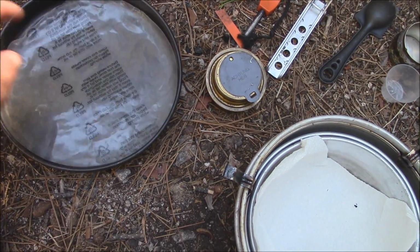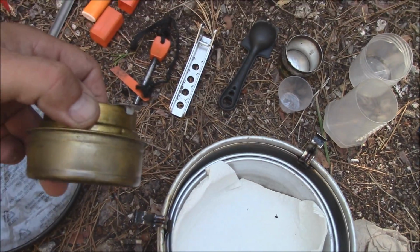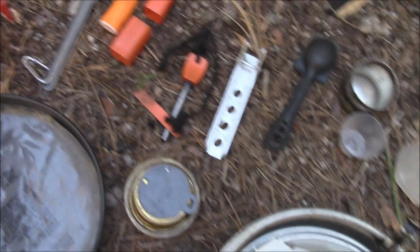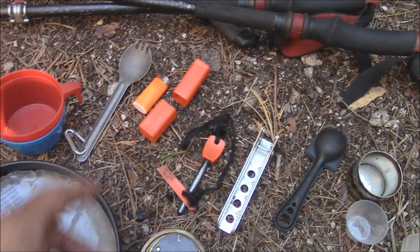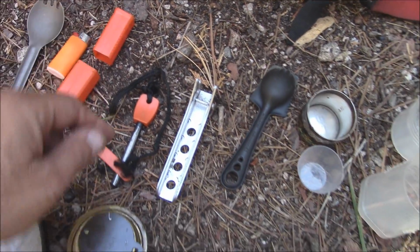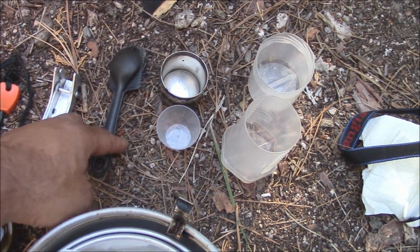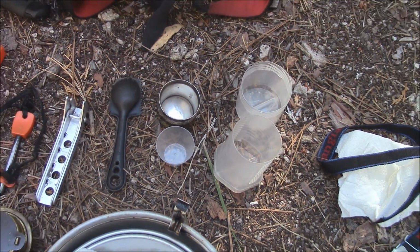Teflon. I got my Trangia stove, two measuring cups or drinking cups, sport. This is usually for two people. Lighter with a case, striker, the handle, Light My Fire spork and spatula.